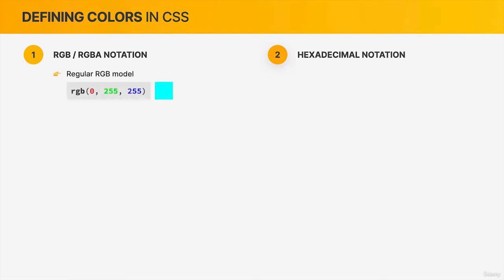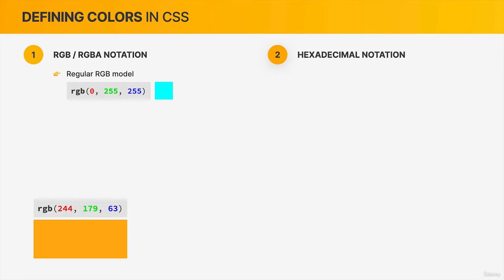So by using the RGB notation, all we do is to use this RGB function in CSS, and then we simply specify the values for each of the three color channels, red, green, and blue. So for example, if we set green and blue to the maximum values, then we get this cyan color, just as we saw in the last slide. Another example, which is a lot more real world, is this orange color right here. So here the numbers for each channel look a little bit more random. And so this is how we get a real looking color using CSS and using the RGB notation.